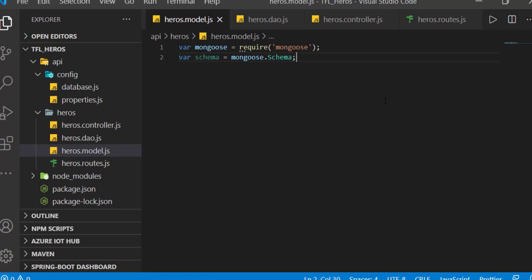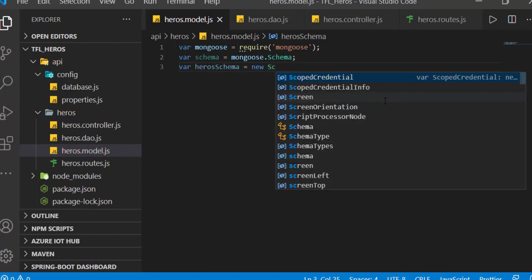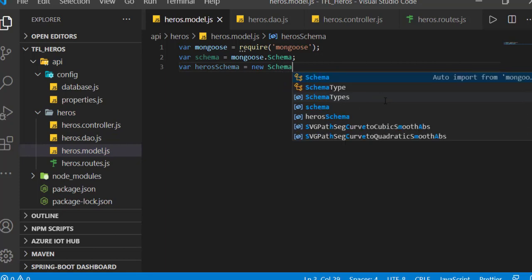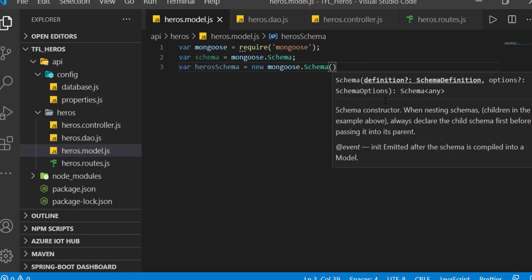So let me define here heroSchema equal to new Schema, using the mongoose model.